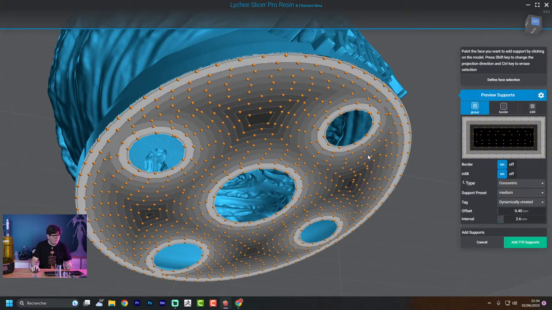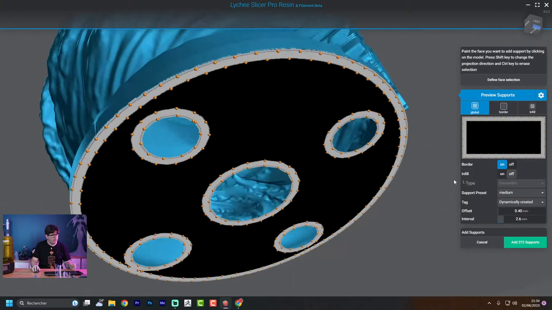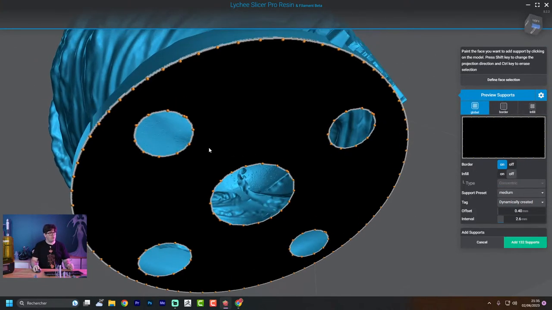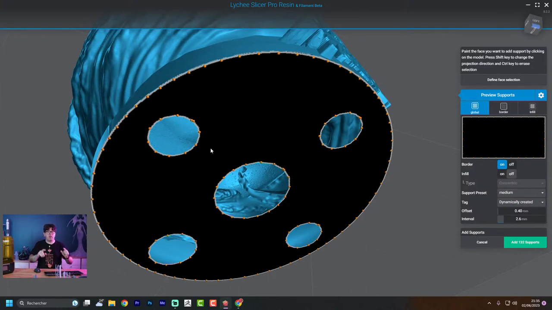Anyway, you just go back to that, and then you have these options. You can use the border option, which will just put support on the border, and the infill. Let me just disable the infill. You have the border there, and as you can see, there are two borders. Let me remove that. Okay, this is what you see. What you have on screen is only support going on the border of these detected areas, and also doing the boundary of your holes. That can be done in just one click.